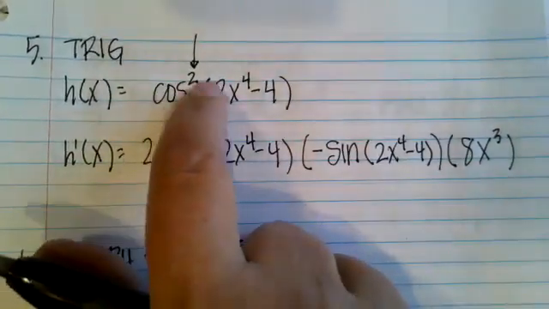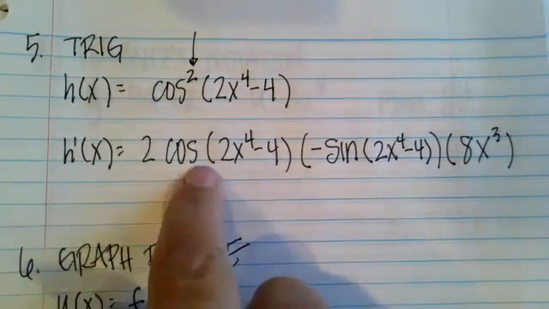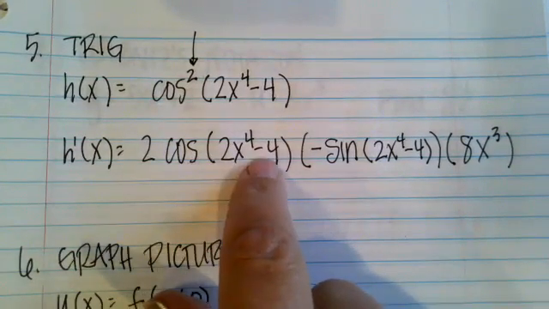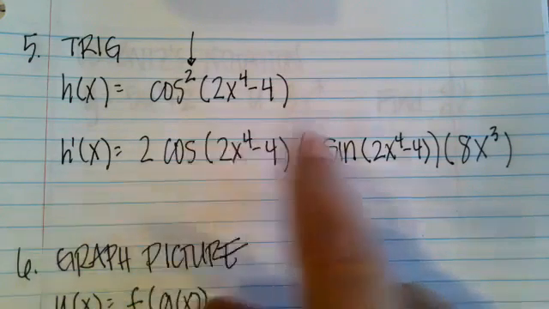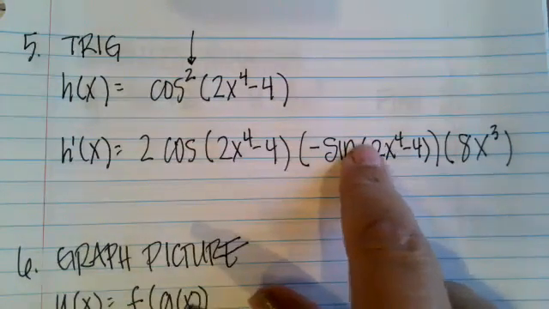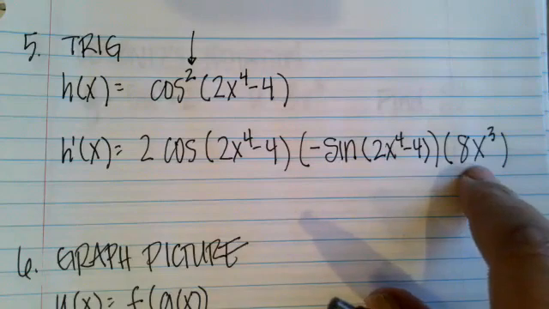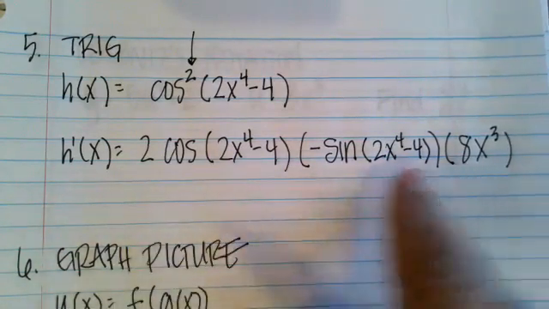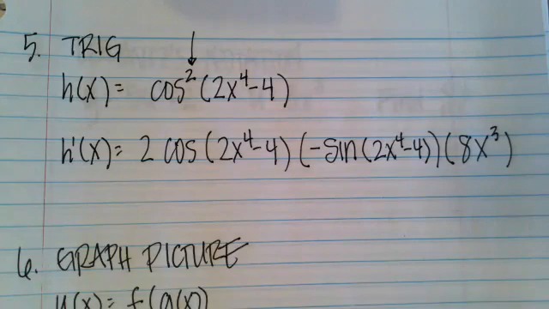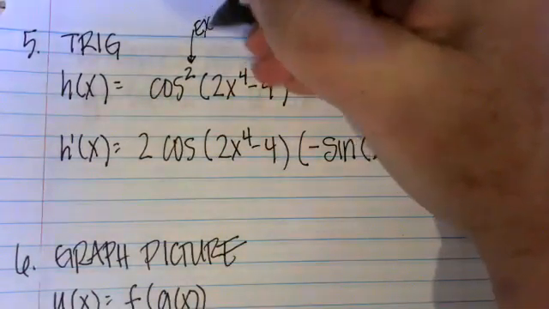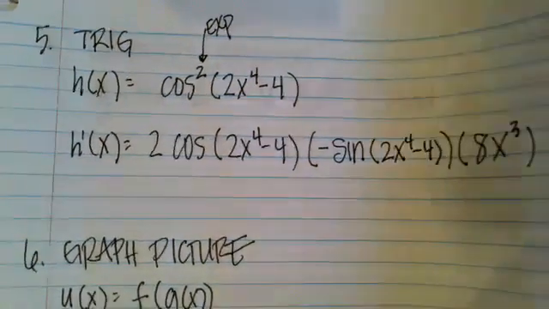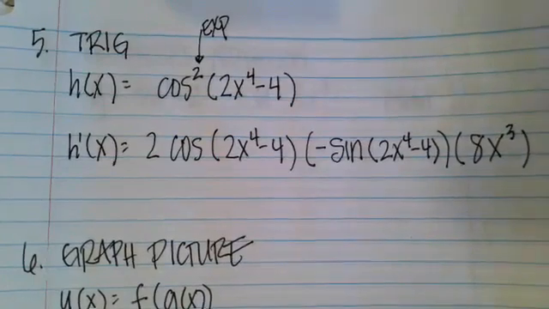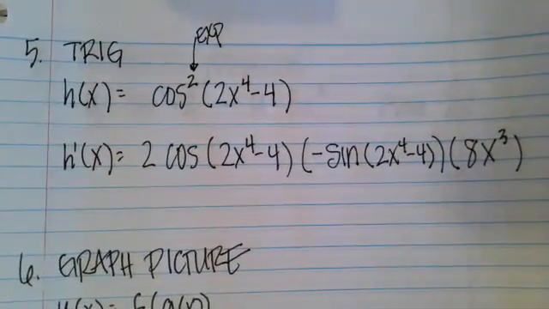So this was the power rule. Bring the 2 down front, keep the function the way that it is, right? But then I've got to multiply by the derivative of cosine, which is negative sine. And then I have to do the chain rule. So yeah, it's the trig ones you've got to kind of keep things straight. So look at that really carefully. But I want to make sure you understand that that is a regular exponent. And so that means that that involves the power rule. Okay, and I picked, I think, a good one there just to kind of make sure that you keep things straight.